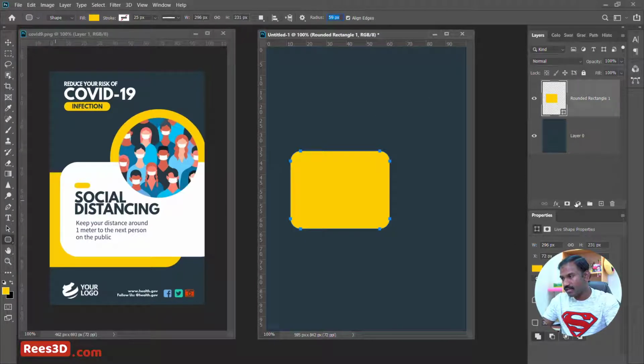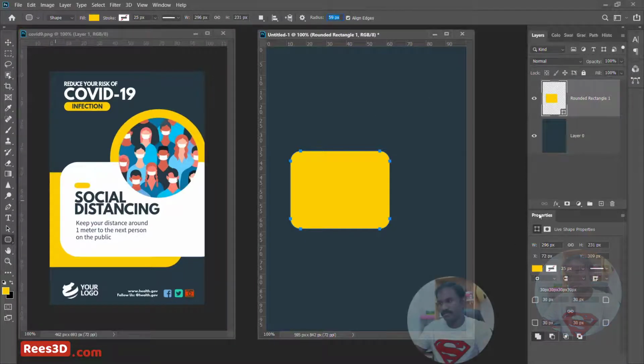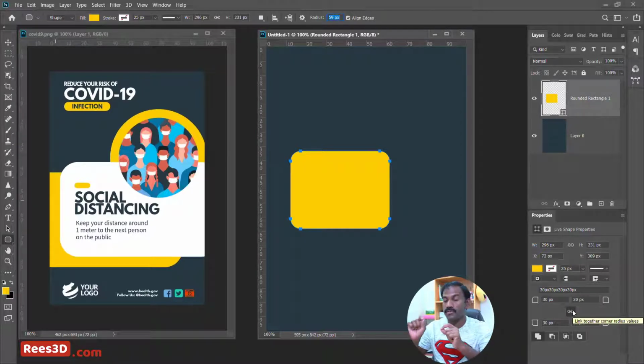Okay, so in that case, we can go to this properties section. Okay, so there we have all these four different values. Now by default, you can see that there's a link, because if you change one, it would change all the other three as well. So let's just increase here from 30. Let's make this 40 or 50. So let's make it 50 to see a dramatic change here, which looks good. Now, I don't want 50. I'll make it just 40.